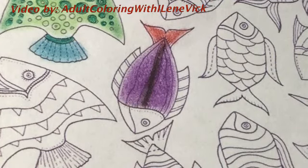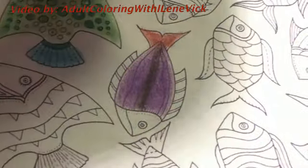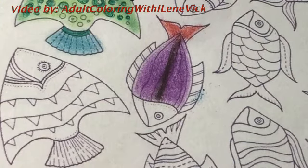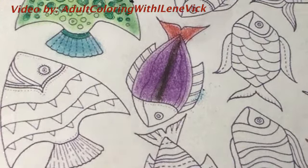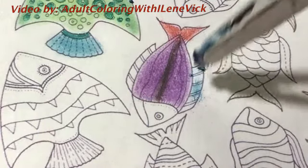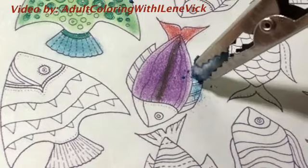Alright, so let me put in a new cotton tip that I pre-made. I'm elongating my ball a little bit to get that point I want. I want to go ahead and do the fins. And again, if you think that you have too much makeup on your tip, go ahead and brush it off on a scrap piece of paper.